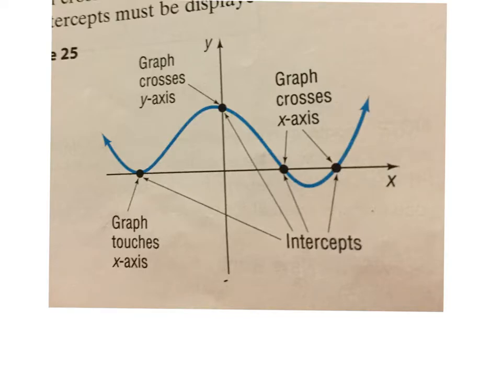Okay, so here I'm on page 12 at the very bottom. And they do a quick review of what an intercept is. So an intercept is when our graph crosses or touches an axis. Okay, so in this particular example, my x-intercepts happen when the graph crosses or touches the x-axis. So I have an x-intercept here, here, and here, right? And a y-intercept happens when we cross the y-axis. So in this particular case, there's only one y-intercept. And so just a quick reminder of what an intercept is.